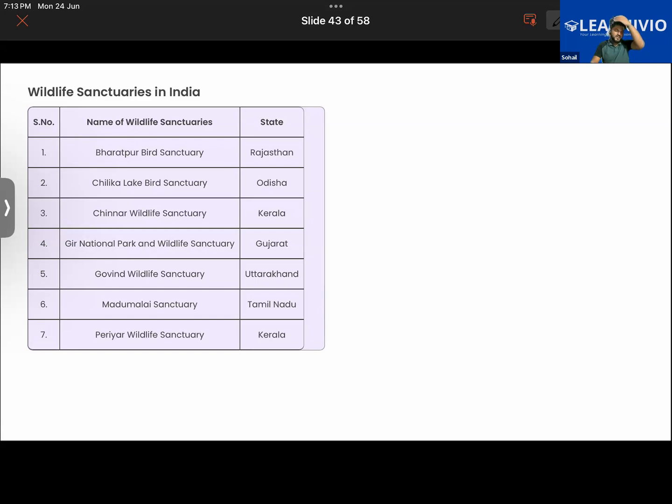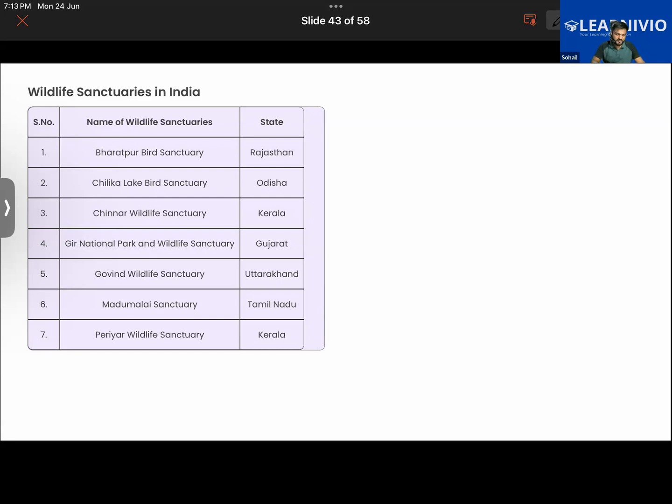Yes. India has got so many geographical features. They are plateaus, plain lands, mountainous lands, grasslands, deserts. Different types of geographical landscape are seen in India. So India has got more than 500 wildlife sanctuaries.